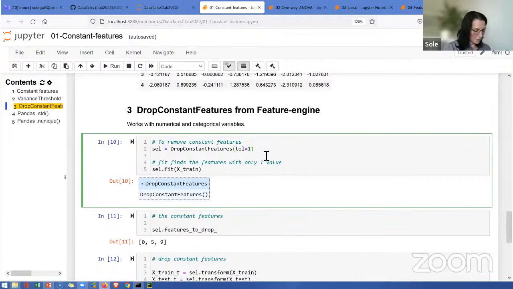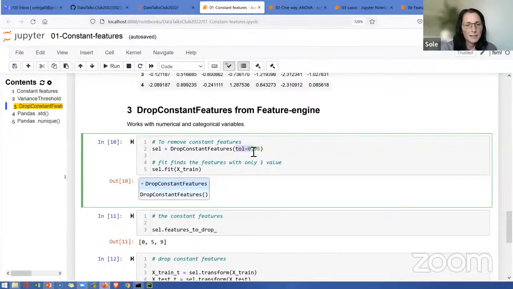But if we put lower values here, like 0.95, what we're telling the transformer to do is to drop features that have the same value in at least 95% of the observations. So this is fairly intuitive, what the transformer is doing. We don't need to make any guesses about the variability. And the beauty of drop constant features is that because it does not work with variability, it works with unique values. It can be suitable for both numerical and also categorical variables, even before encoding the variables into numbers. So this drop constant features is very practical for a very first screening to remove all constant and quasi-constant features.